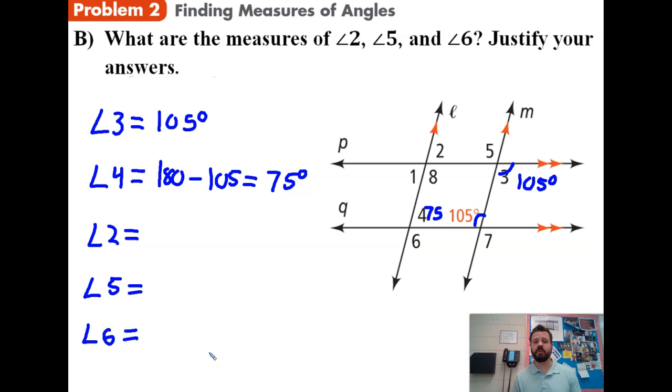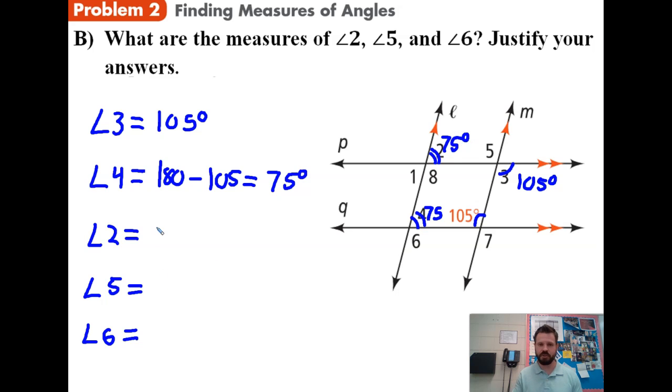Now, a nice thing about this problem is you don't have to do these in any particular order, so I'm going to go through them. Now, if you found things a different way but still got the same answer, that's just fine. Okay, let's do angle 2 first. Now, as far as how angle 2 relates to the angles I know, notice angle 2 is corresponding with this 75 degrees. Therefore, we know these 2 angles are congruent. And I'm going to use 2 arcs to mark them congruent as opposed to the 1 arc here.